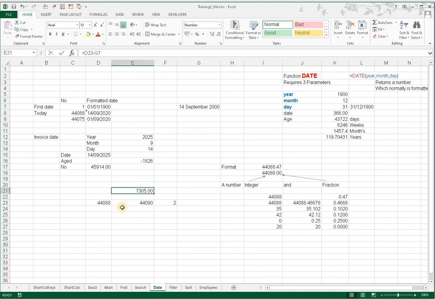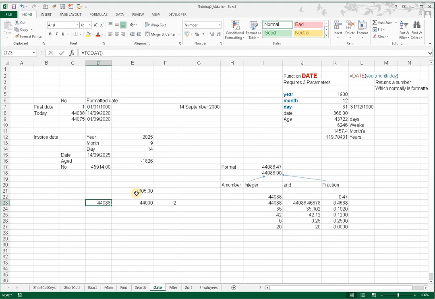So we can start calculating with dates, because behind the scenes, even though we see a date, it is a number, and we can subtract, add, and do all sorts of calculations with that number.